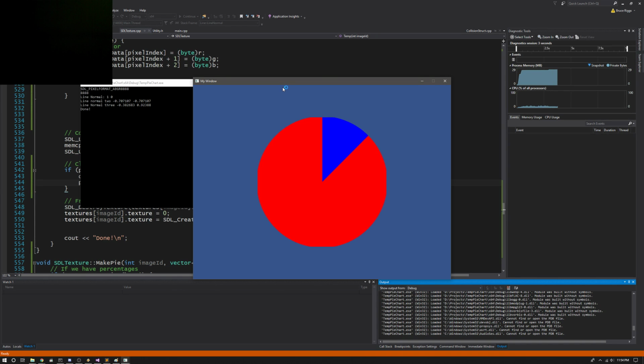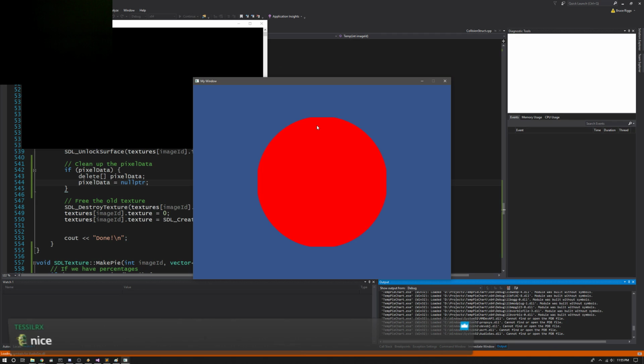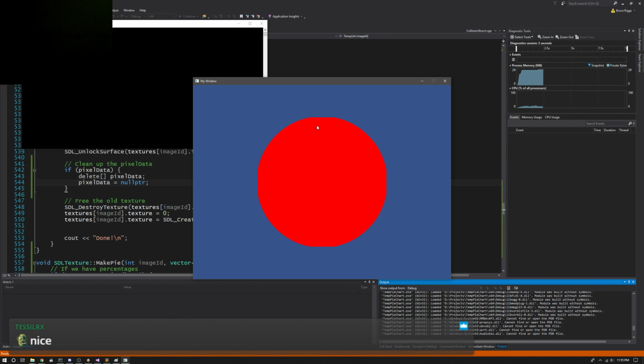Set, go. That's all I've got so far. I can calculate one slice so far. Right now I'm writing the function where I can hand it an array of percentages and it can cut the pie up into those multiple percentages, but I'm not done with that one yet. So that's all you get for now. One little slice. I take a red circle and I cut a 45-degree slice.